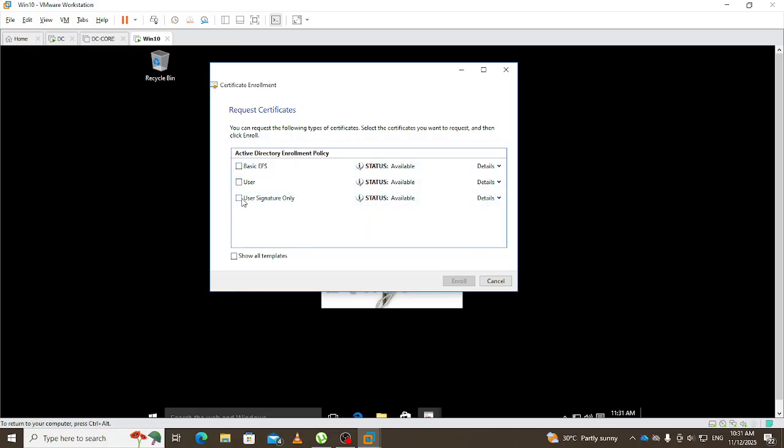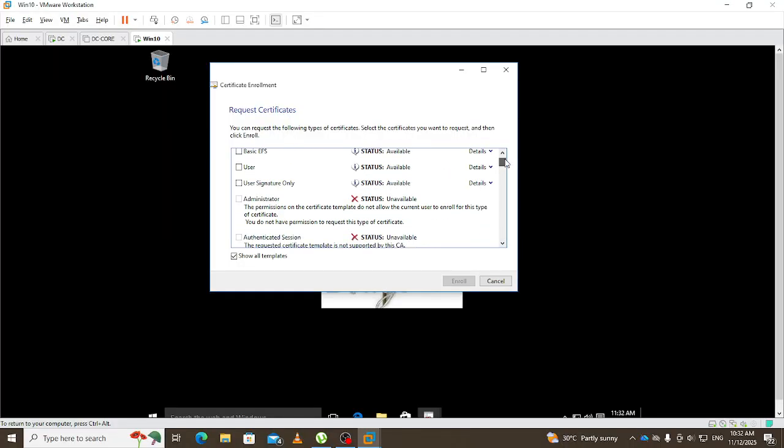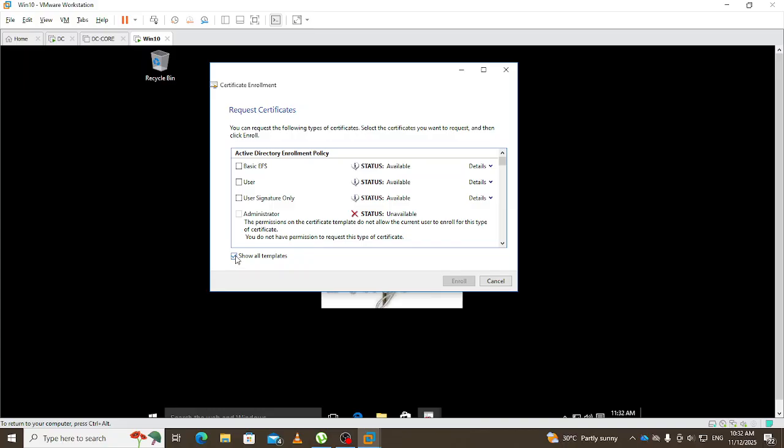So this is what we added when we reissued the certificate. When we click on show all, we have that the rest says they are not available, so we just stick to the one that is available here. So I'll uncheck this box, then we click on the user, and then move to enroll.